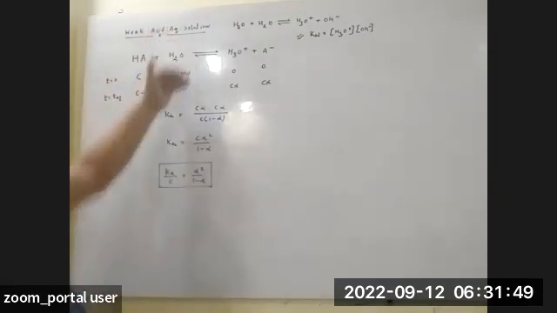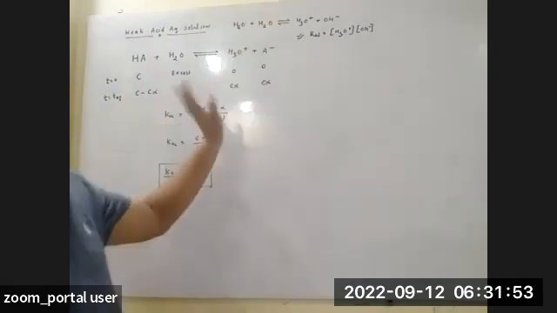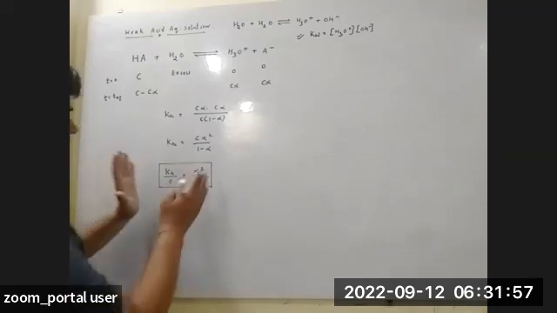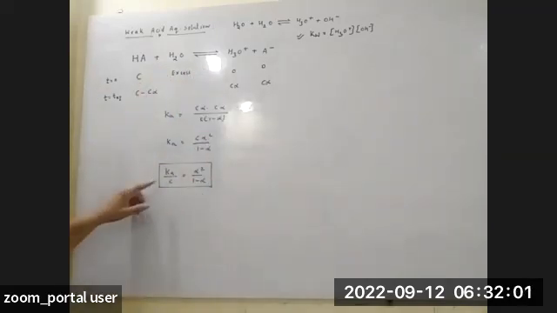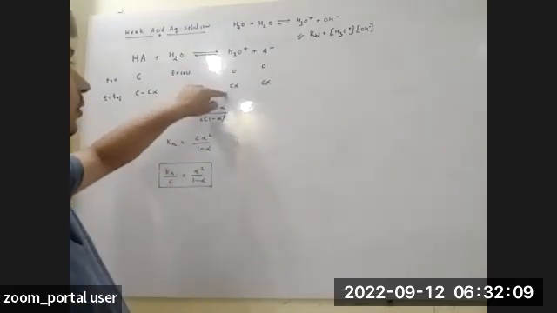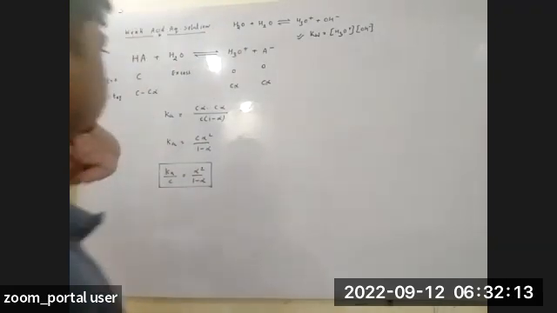Okay, so I will proceed with this one, and I will explain about this after solving this section. So this is the weak acid simple equation. If we are given C and K, we will be able to solve for alpha, and we will solve for C alpha. And finally, we will have H plus. Is this okay?